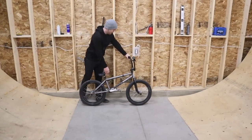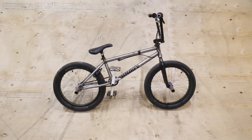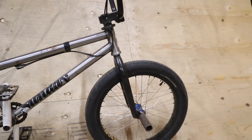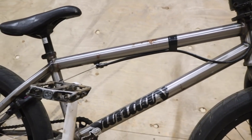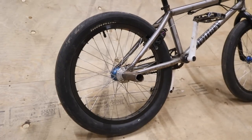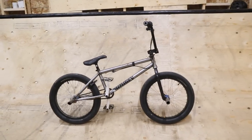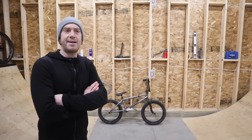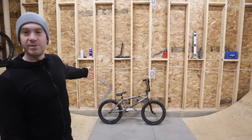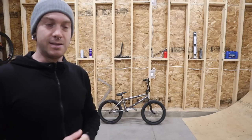This is my BMX — a Sunday Discovery frame, paired with an Eclat fork, both sitting in the middle ground of BMX geometry. Chainstays are not too short or too long, the fork rake is hardly aggressive in any direction. It's just a wonderfully well-rounded BMX that works for the diverse riding I do with it. I run my bars cut down to 27.5, a gyro rear brake, left side drive — pretty typical stuff. BMX has always kind of been my north star. If ever you're curious where I got an idea from, you can pretty well always trace it back to one of these. My life revolves around this type of bike forever and always until death do us part.